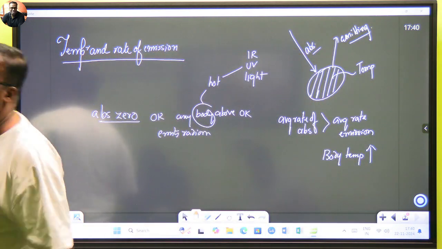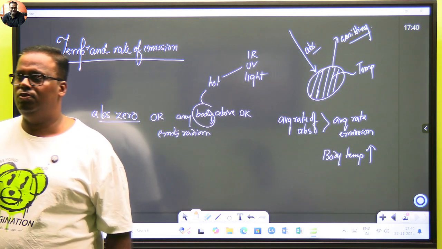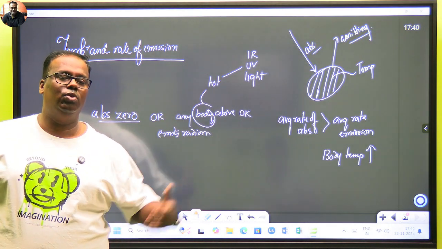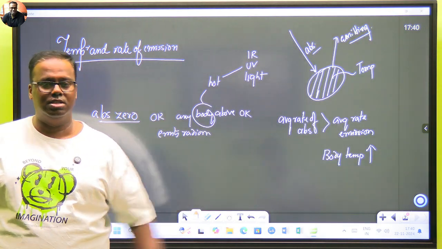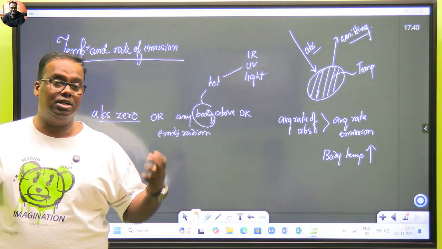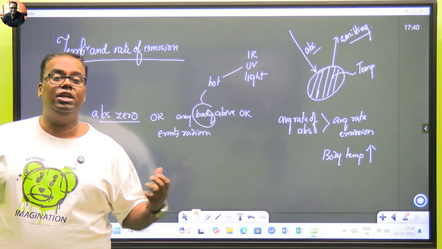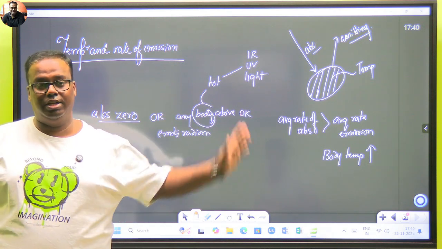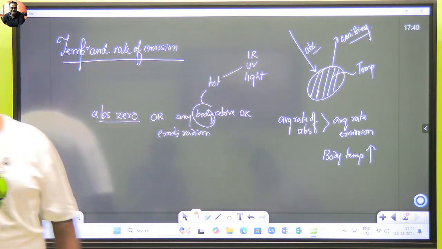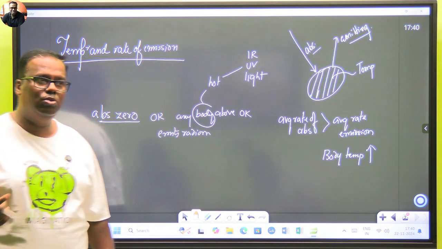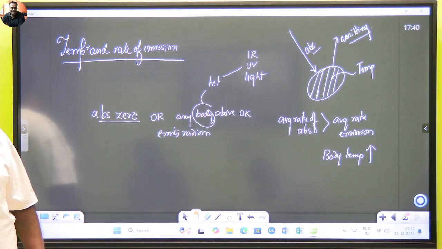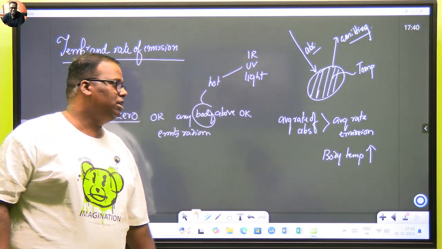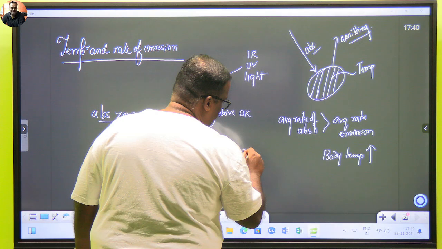That's the reason if you wear a dark cardigan or a dark pullover or a dark sweater and you go out in winters, the moment the sweater starts absorbing, its absorption rate is more. Black है ना, रिलीज करेगा धीरे धीरे. वो रिलीज क्यों धीरे करता है वो हम देखेंगे, the technique, how it is made, because we have understood that anybody who is a good absorber is a good emitter. So how do you cancel the emission and yet keep your body warm? That we will see.